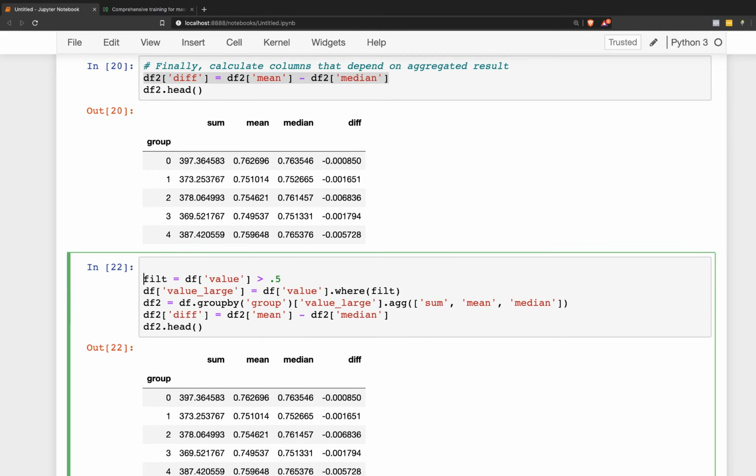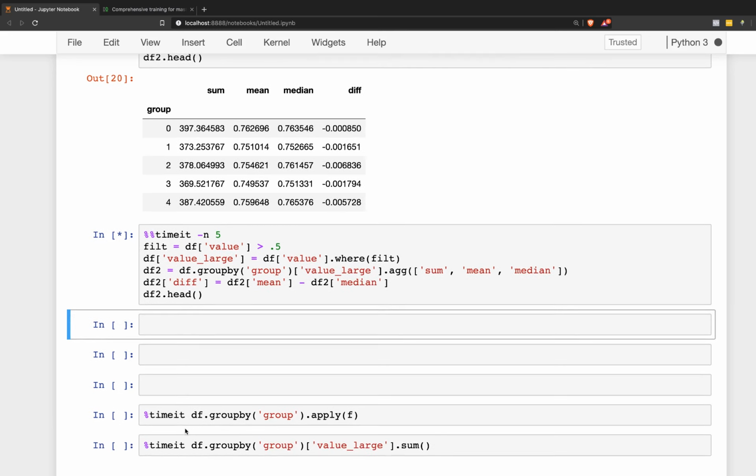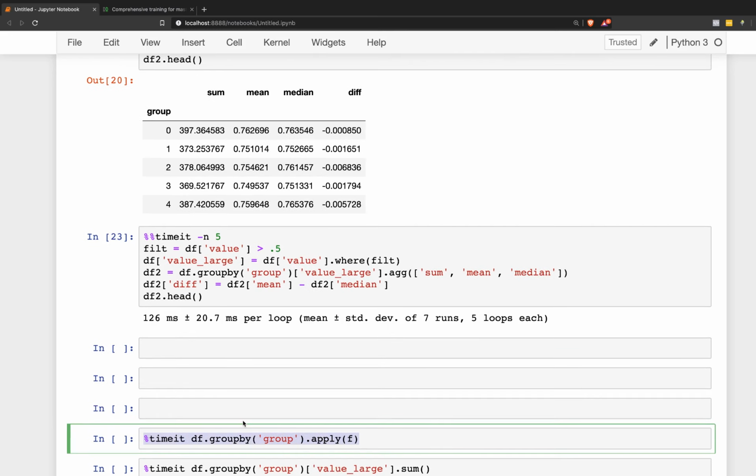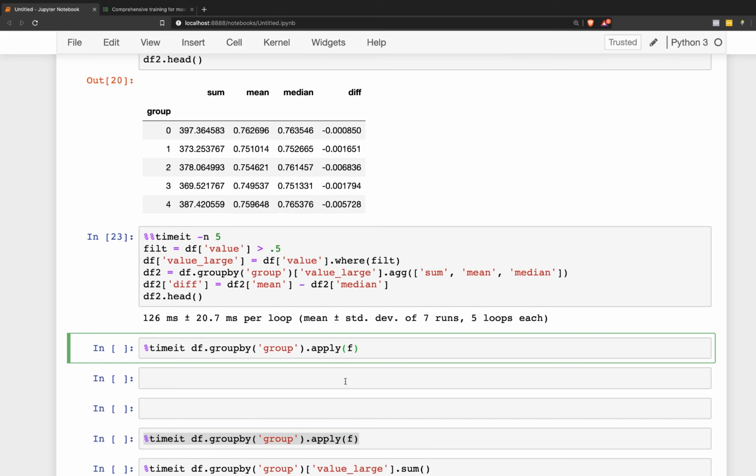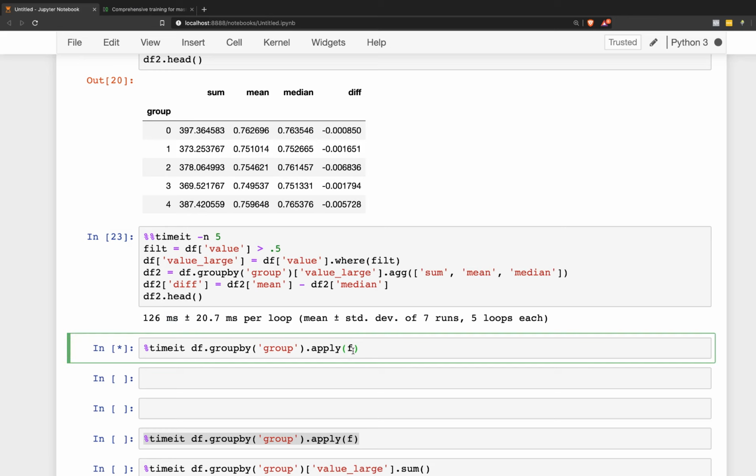So if we time this, I'll just run this. That took 126 milliseconds. And the custom aggregating function is going to take quite a bit longer here.